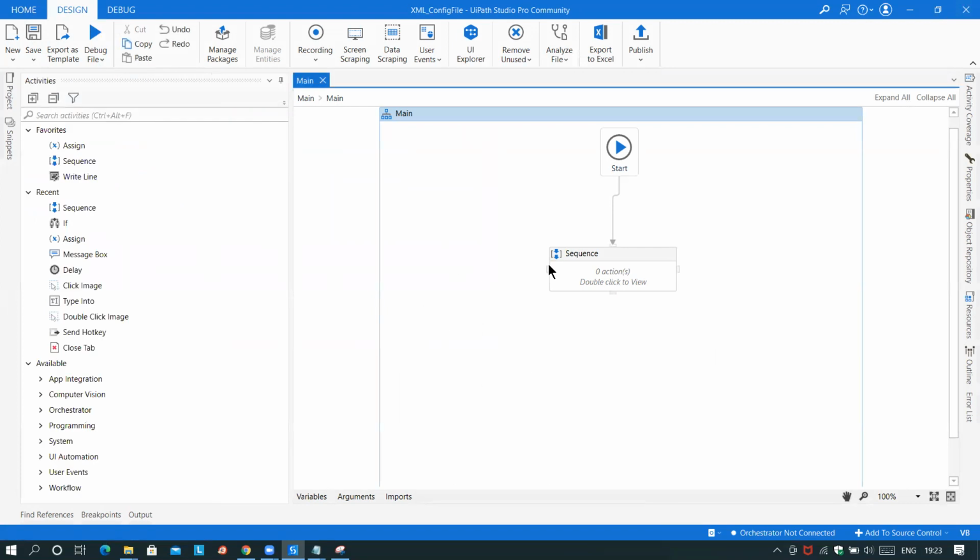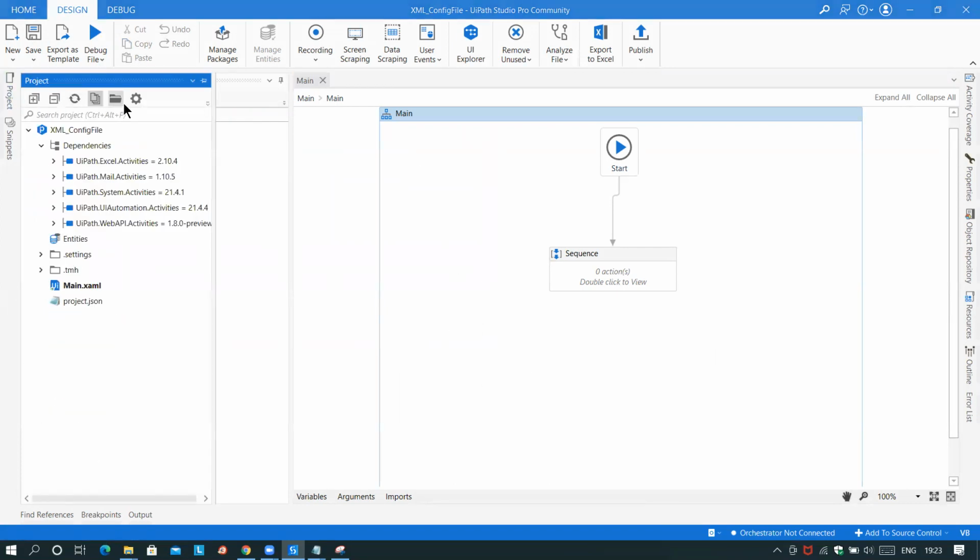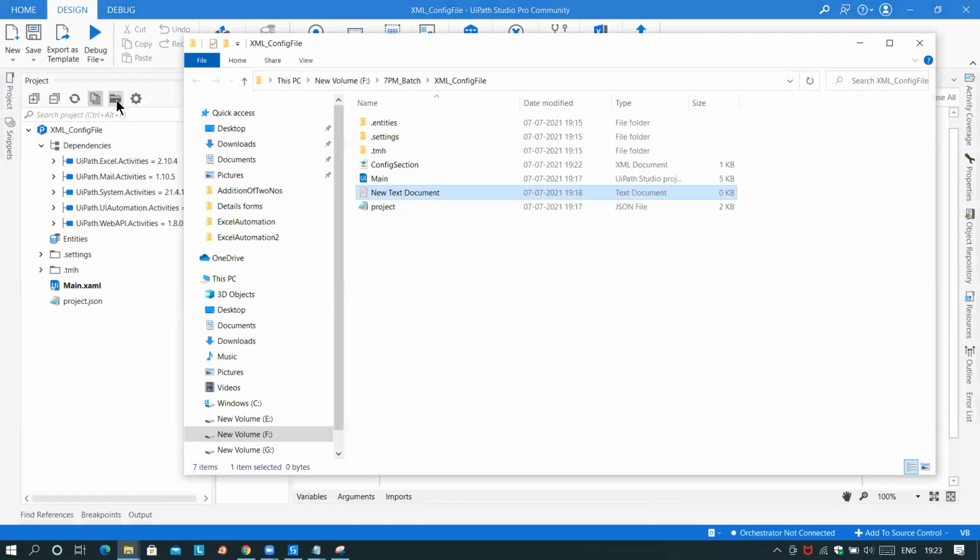Go to the properties and go to the project panel. Observe this one. After giving that .xml, config section .xml, observe this. This is called an XML document, and then change that name also. Sorry, change that icon also. Observe this one. Right now, this text document is not needed.